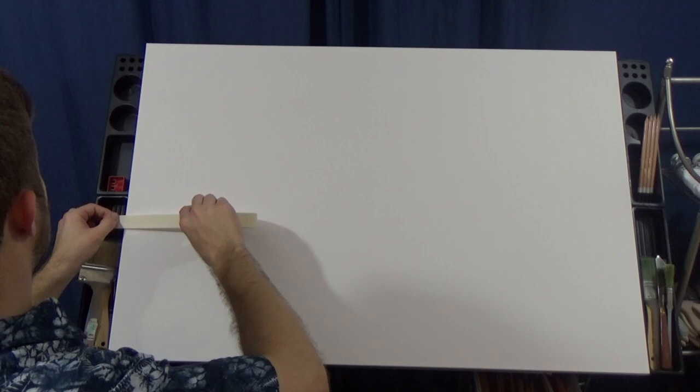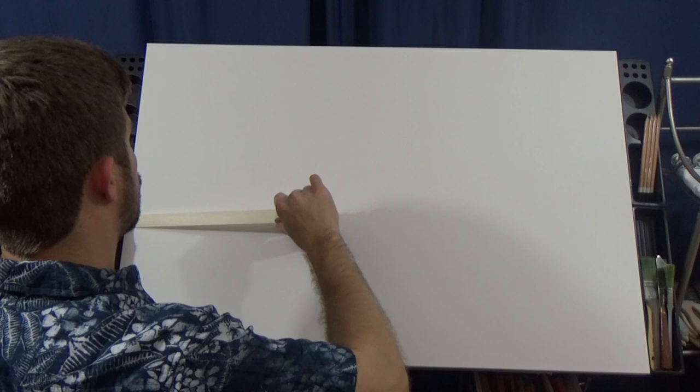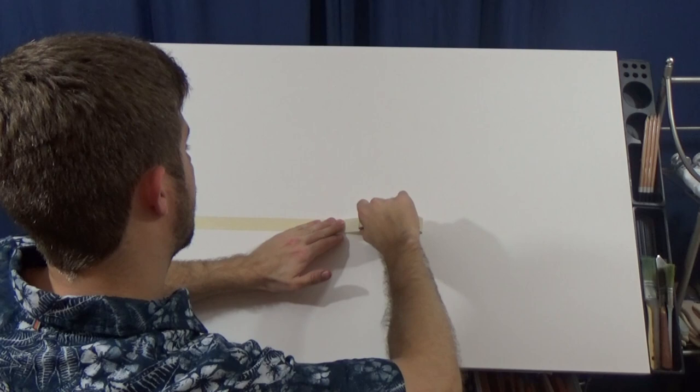So, we're going to go just below center, about right down yonder. Okay, and we're going to roll out the old taperoni. Applying it in a straight fashion. Just straight. And we're going to come a little less than halfway in.